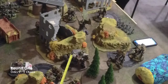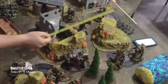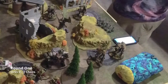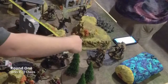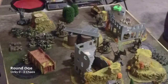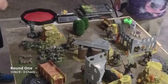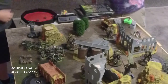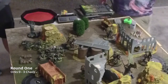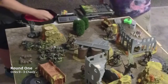He'll shoot his stick cannon at this. No, he'll shoot at this guy. And then he will shoot his heavy lava, which is an out of line of sight shooting gun. It's 48 inches. We'll shoot it at this guy. We'll start over here. D6 shots for 4. Hitting on 5s, all of them. Strength is 6 on this. So 6s. Yeah. Nothing. Cool.